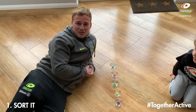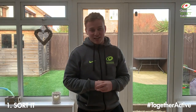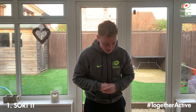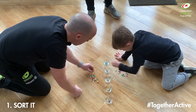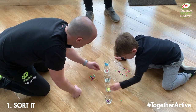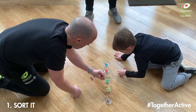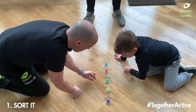This time we're going to come up with another variation — stay tuned. You've joined us for variation three of Sorted. This time we're going to do a little head-to-head challenge — a bit of fun, a father-son rivalry. In this game, you've got to try and get all of your coloured beads into the correct pot. First one to do it wins. Three, two, one, go. Keep going — got to try and get them all in the right pot. At the minute Ollie's in the lead. Ollie's going to do his last colour, so is Mike — it's going to be a close one.